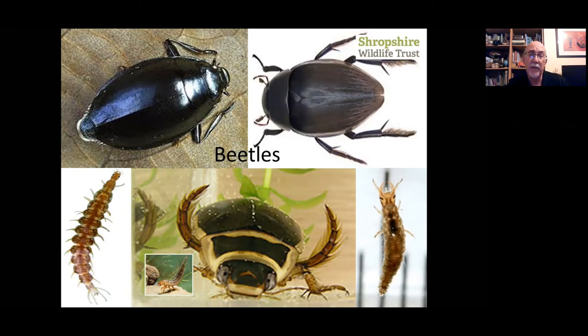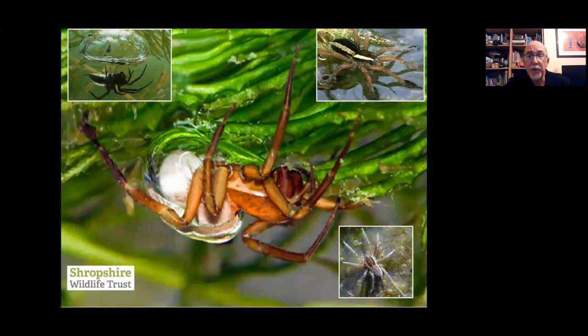Rather like the lesser water boatman in our pool in the garden. I didn't bring them there. They found it themselves. They can fly and they arrived. Fortunately for us, as we're struggling with all these things to learn and things to identify, there is actually only one aquatic water spider in the country, called the water spider, and that's in the main picture. And on top left, it will collect air and form bubbles because it's still dependent on air.